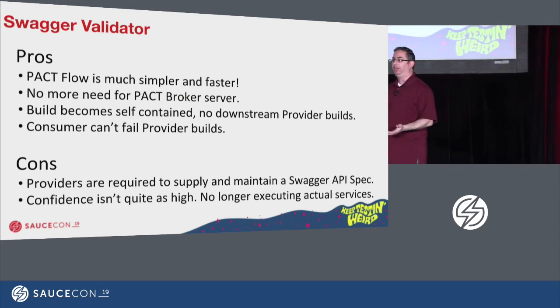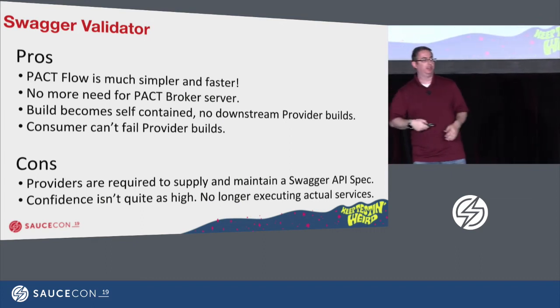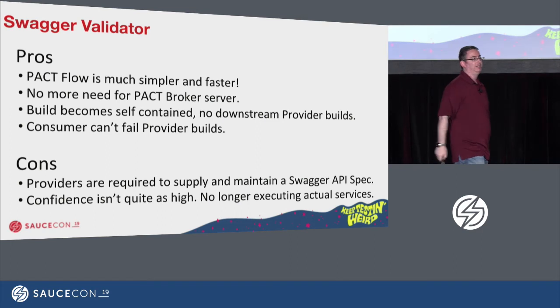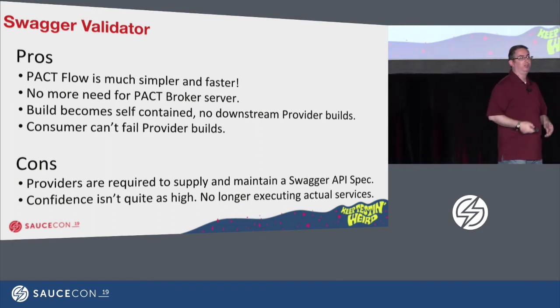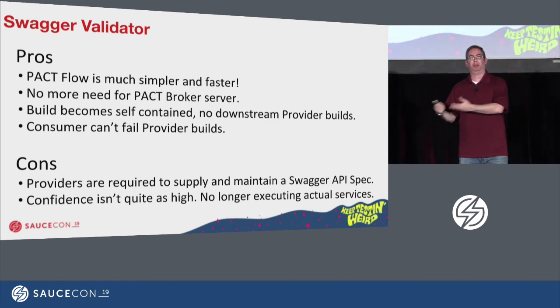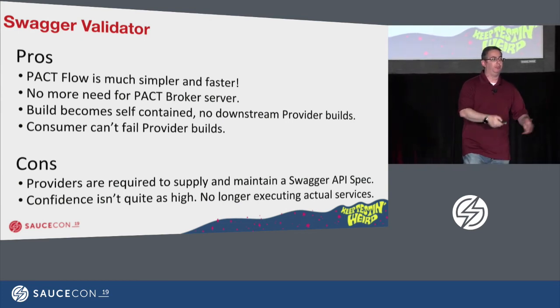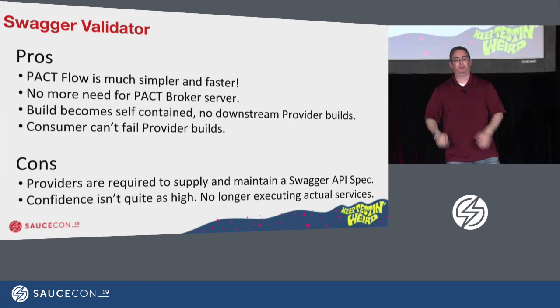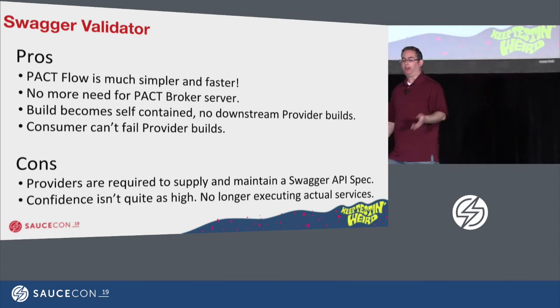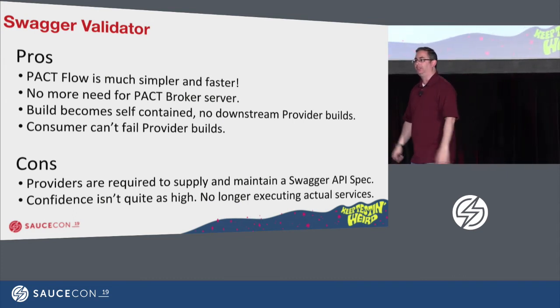And if vendors don't agree to giving you a Swagger file, I would suggest, use your purchasing power. Tell them, look, this is what we need in order to verify that our stuff is not going to break in production. And if you guys are not willing to provide us with a Swagger file, maybe we will look somewhere else for someone that will. So PACT Swagger gives us this really fast way of getting our confidence.